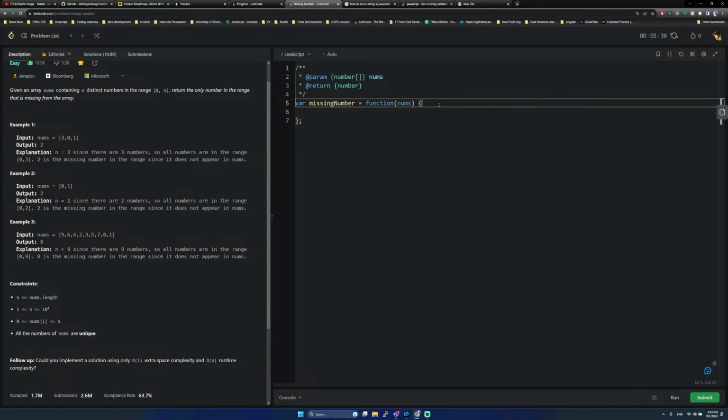One thing that comes to mind for the brute force is to sort this array. It's not sorted, right?